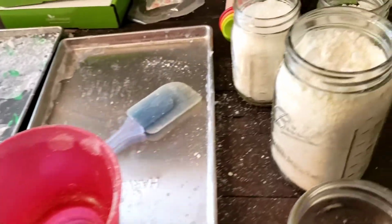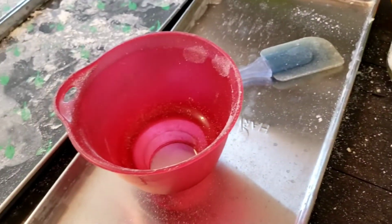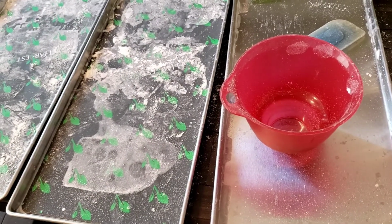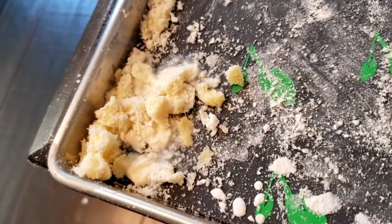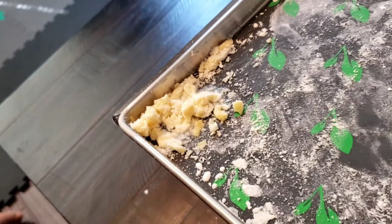So getting the breast milk into the jars was okay. I think that if I was going to do it again, which we probably will, I would use a flour sieve just to get out some chunks. I did find some chunks that were not dehydrated and some ice chunks. So yeah, the flour sieve will help get all of those out.